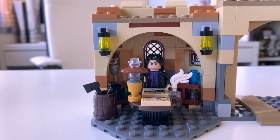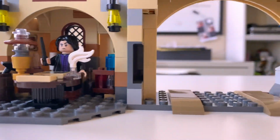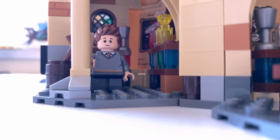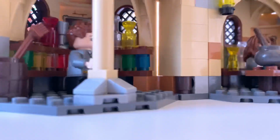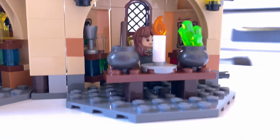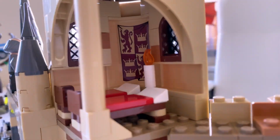Lastly, we also have a section of the Hogwarts castle where inside we have Snape's office, complete with his copy of the Daily Prophet. Across the hall, we find a large potions classroom furnished with shelves, a dark brown barrel, and even more potions that are stacked on rows of shelves. In the next chamber, we can find Hermione practicing her potions mastery. And upstairs, we have a nice compact version of the Gryffindor dormitory.